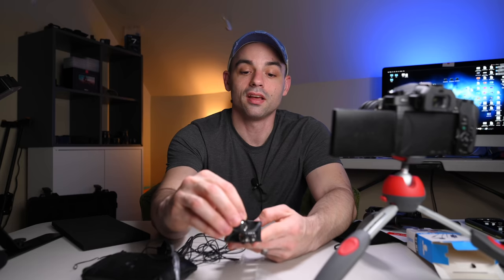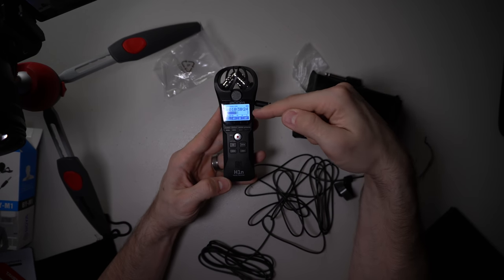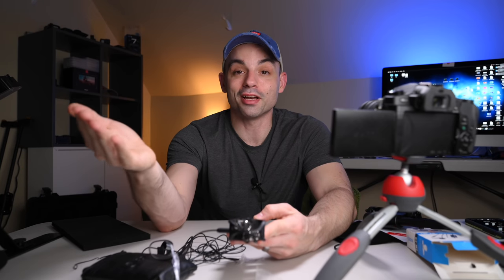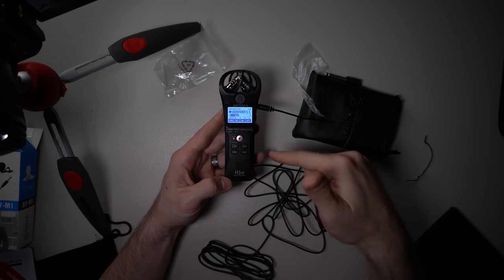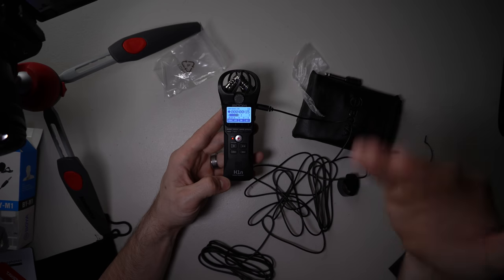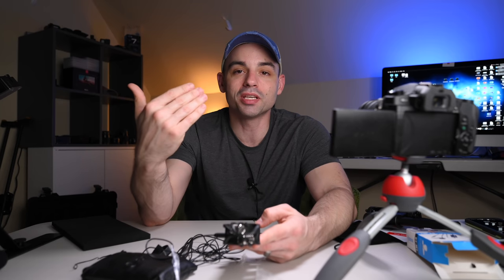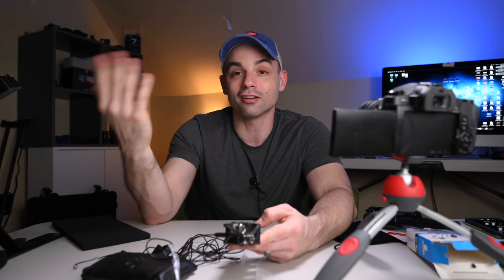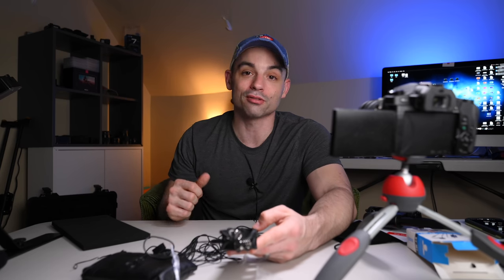You can also plug it into a lav mic if you don't want to do that. It does have a quarter-inch tripod mount on the bottom so you can mount it to a camera, get really good audio, or use it as a standalone recorder. It will show you your levels as you're recording. So right now you were hearing the Mix Pre 3; now you're hearing through the Boya BY-M1 and the Zoom H1N. I cannot recommend it highly enough. It's about a hundred bucks — not cheap, but the benefits are enormous. Audio test one two three — and that's a 130-dollar audio system compared to a 700-dollar one, and it's fantastic.